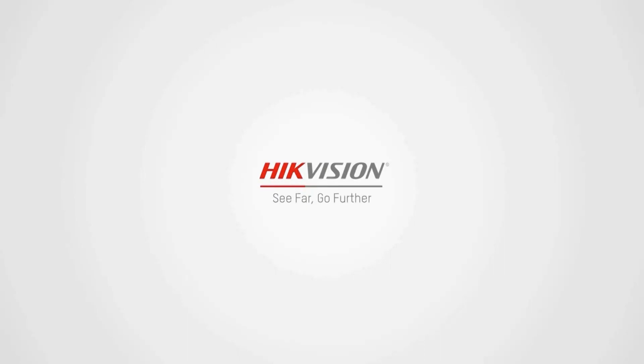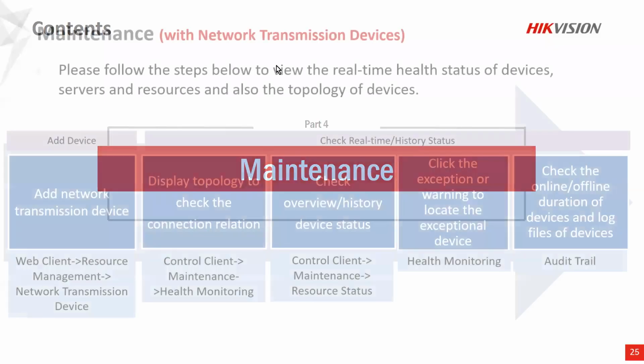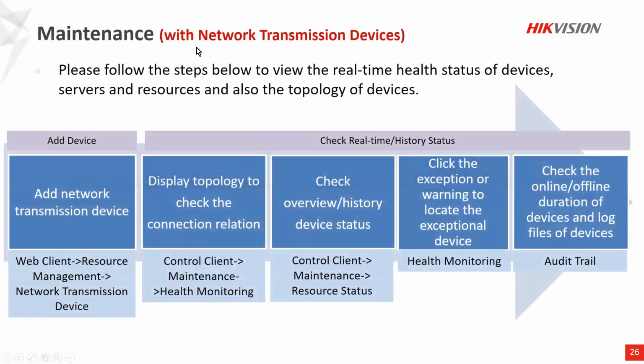And then the last part is the maintenance we're going to talk about. So on the maintenance side, I'm going to be fairly quick on this. We've got 2. We've got one with network transmission devices. Now, this basically means our smart switches, all right? The smart switch that can actually communicate with HIK-Central. And we've got one without transmission devices, basically non-smart devices. We'll always have network switches, right? But this is with the smart switches, and the next slide will be without smart switches, right?